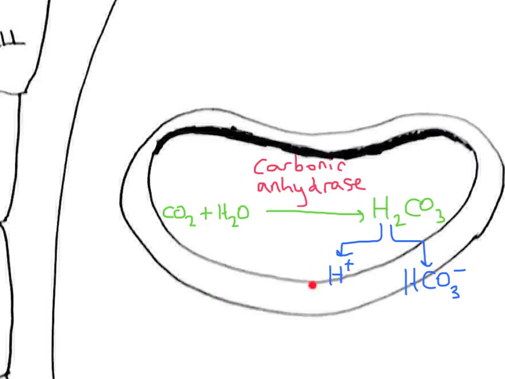The hydrogen ions are very important — they compete with oxygen in order to bind to the haemoglobin. As this process of reacting carbon dioxide and water to form carbonic acid, which then dissociates into hydrogen carbonate ions, continues over time, eventually there will be a very high concentration of hydrogen carbonate ions inside the red blood cell and a much lower concentration in the plasma. So these hydrogen carbonate ions diffuse from the red blood cell into the plasma down a concentration gradient, meaning the blood plasma has more and more hydrogen carbonate ions.